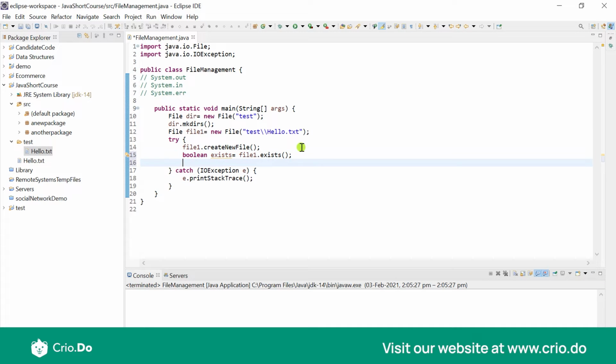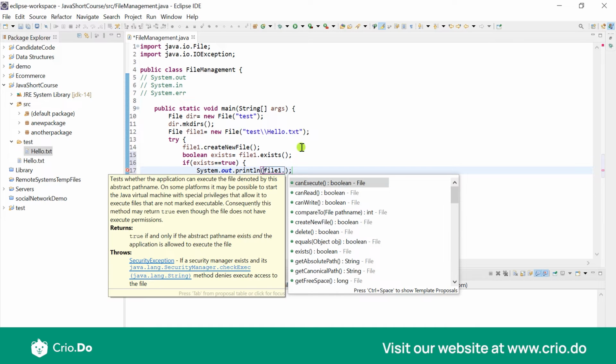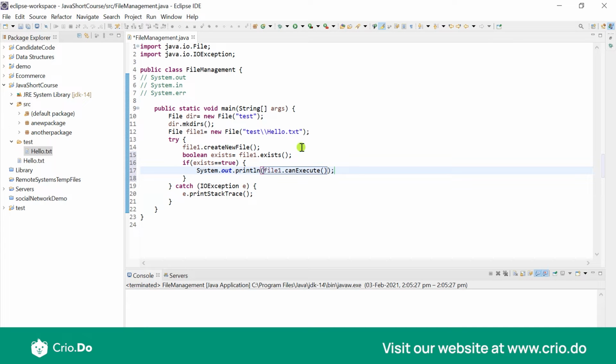If it does exist, then I just want to do a sysout whether this file is readable or not, is writable or not, and for that I would do file1.canExecute. This is going to show whether this file can be executed or not.